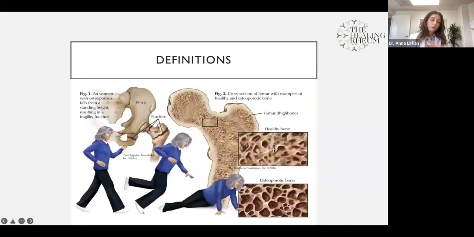Now, another component to this is, let's pretend that we don't have a bone density done on you. And God forbid you have tripped over a rug and fallen and had a hip fracture at some point in your life. You, by definition, have osteoporosis. So it doesn't matter if your bone mineral density is in that osteopenic range, because you had a minor trip and fall, or, we call it a ground level fall, you're at standing height, but you have a little fall or an injury, then you, by definition, are considered as having osteoporosis. And that's something that I find that a lot of primary care doctors, or even patients, doctors in the hospital and stuff, don't convey to their patients as much as they should.